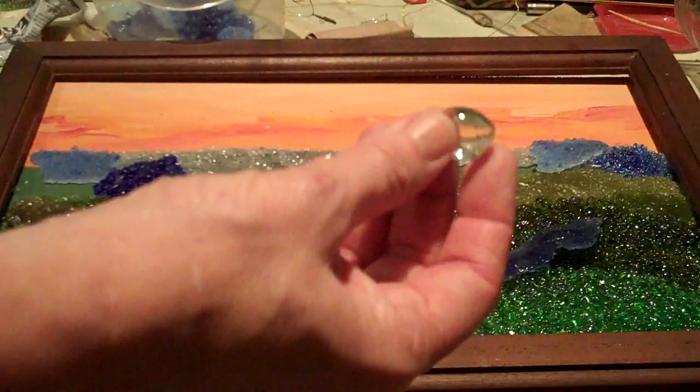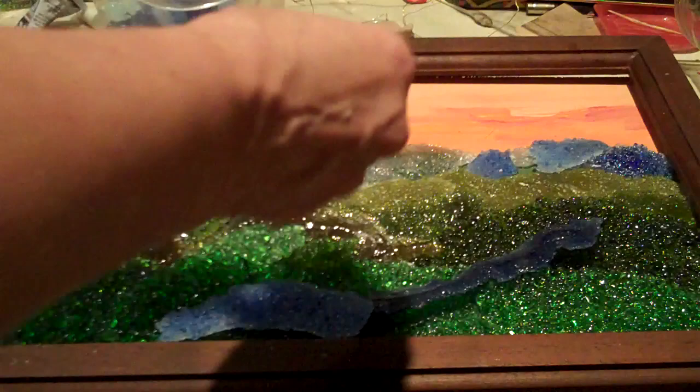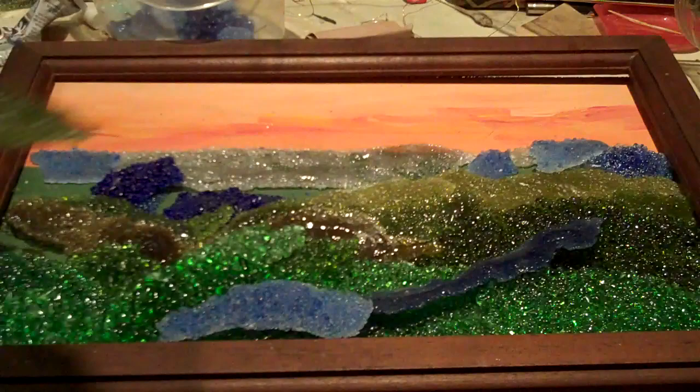I'll put glue on top of it, and then if I need more, I'll add them to make it a little more three-dimensional and stand out. And that's pretty much it. I'll show you the finished picture once I get it glued.